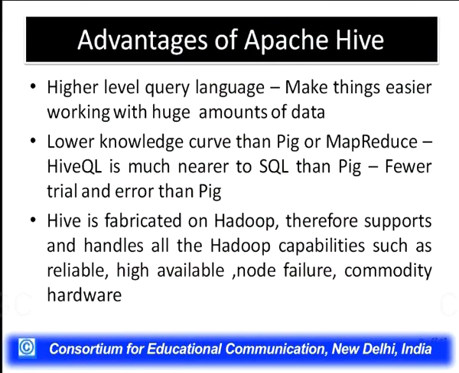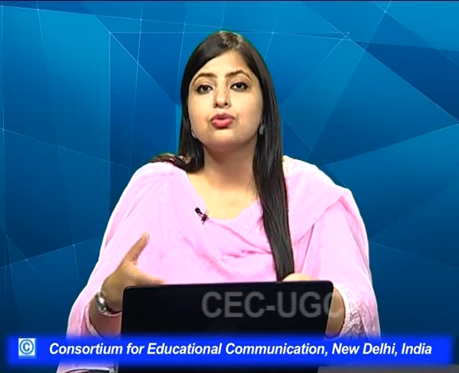It is a higher-level query language, and it makes things easier when working with huge amounts of data. What it means is that Hive can work on data of any size, any volume. Since it works on top of Hadoop, it works on commodity hardware and is horizontally scalable. So if we increase the data size, Hadoop still works. Similarly, Hive, which works on top of Hadoop, also works even if the size of the data grows to a larger volume.